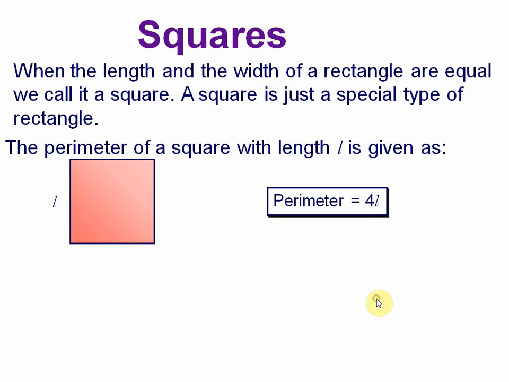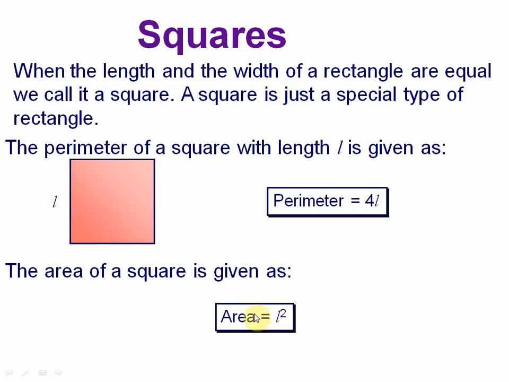Next, moving on, the square is a figure which has all sides equal. So we have four equal lengths, and when we add four lengths we get the perimeter of the square, and the area of the square is L square. Length multiplied by length, both values are the same, that's why it's called L square. L multiplied by L is L square. So this is the area of the square.